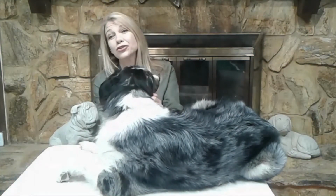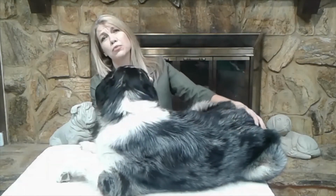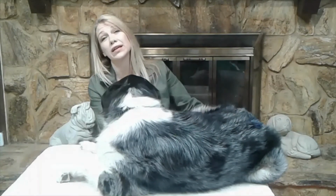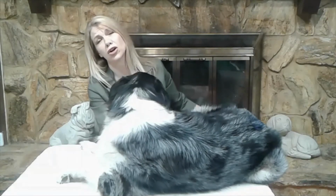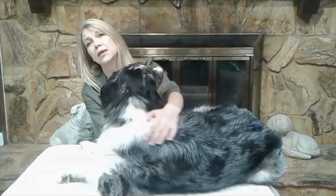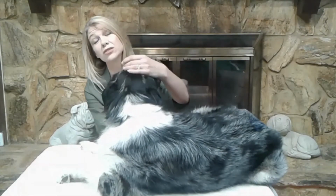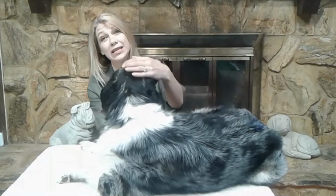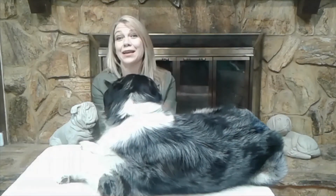Now let's talk about your Chinook. That's a sweet, sweet working breed that's focused primarily on the family. Super family oriented, great with kids. Some of our working dogs are calm. Some Mastiffs and St. Bernards and the larger breeds, to preserve energy, will lay down a lot, but they're still large and protective and dominant and have higher needs than some other dogs that are not so mentally aware.